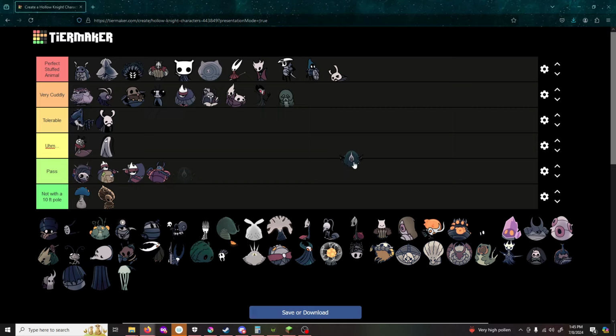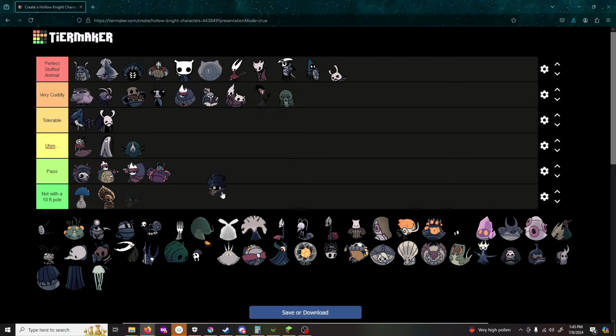What is happening here? What is that? I recognize it, but I can't explain it. It's like bug Mamoswine with knives. You know what? I don't think it passes the vibe check. I think it goes in Okay. Yeah. Like, I can see how you would make it into a stuffed animal. I can see how you'd hug it. But no vibes whatsoever.